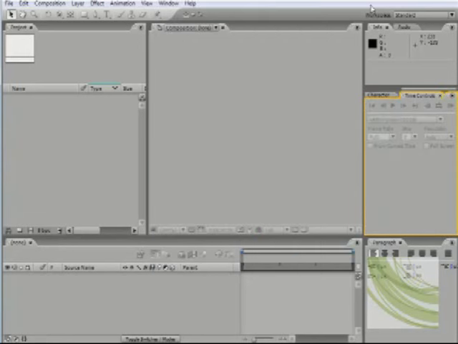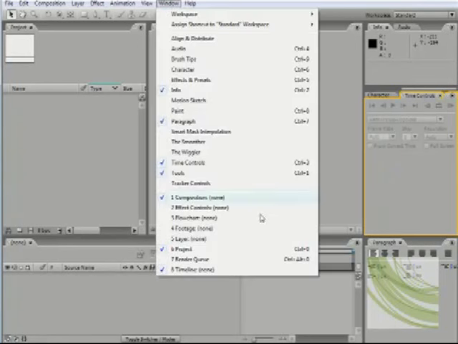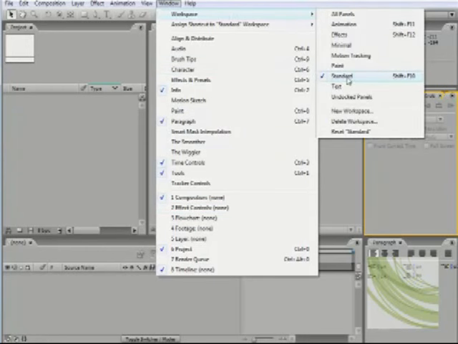Another cool feature is the ability to manipulate various workspaces. So at the moment I've got a standard workspace, which is Adobe's interpretation of a standard workspace for this application. We can go to window, and you can see if I go to workspaces, it's there on standard as well.